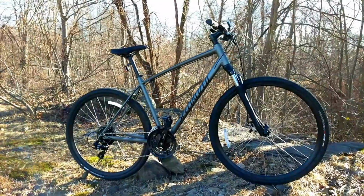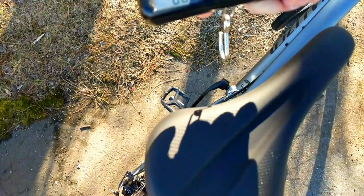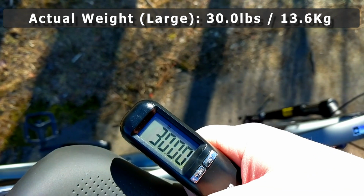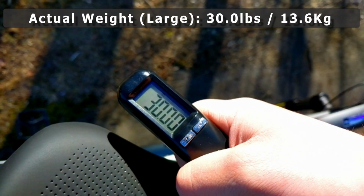So let's go ahead and take a look at the weight of this bike. The Specialized Crosstrail mechanical disc is going to come in and weigh 30 pounds in a size large.